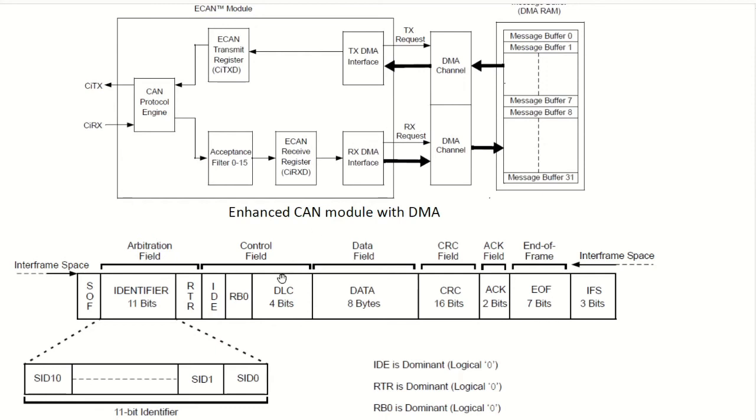So it's the same thing, not exactly the same, but similar. You have the address, and you have 2 types here, for example the 11-bit identifier address, and then you have data. You have CRC, which is for error correction. So it's a more reliable protocol. And what is interesting is that for many microcontrollers the system is independent of the CPU. At the end, the information goes through a DMA channel directly to the RAM, and it will fire an interrupt to tell the CPU that the information is ready to be read.